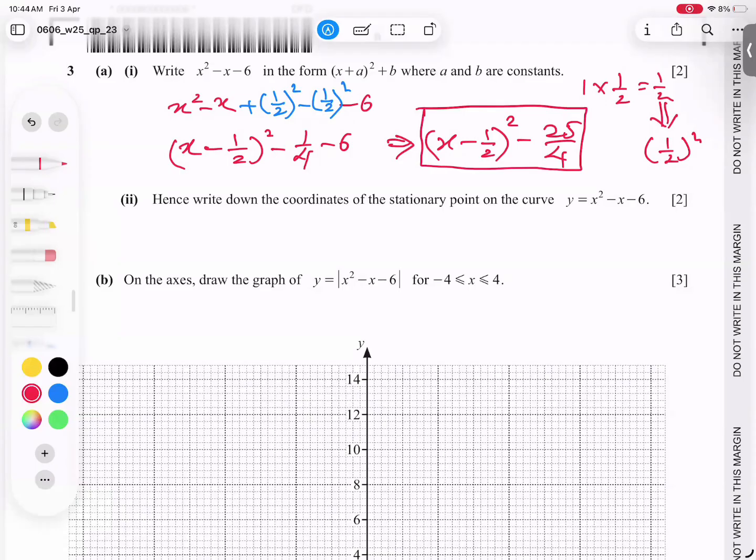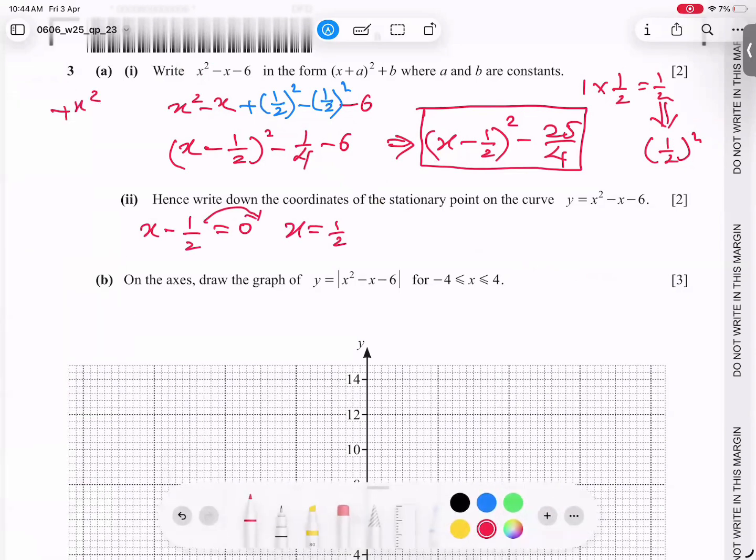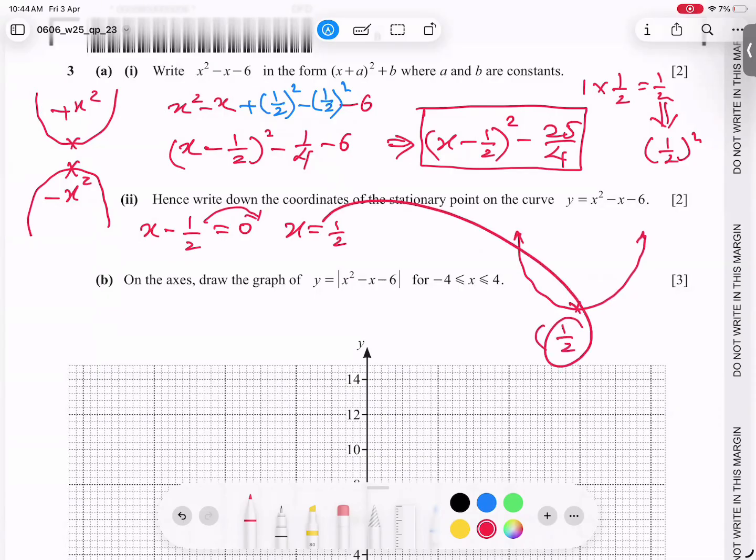Okay, write down the coordinates of the stationary point. How do we find the stationary point? Whatever is under the power 2, put equal to 0, because the least value is 0. I bring it to the other side, I get x value half. Because x square is positive, and you know students, positive x square gives this kind of turning point, negative x square gives this kind of turning point, minimum and maximum. Right now I have this turning point. The x value comes from here, half, and the y value is outside including the sign, so I get negative 25 upon 4.